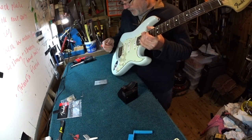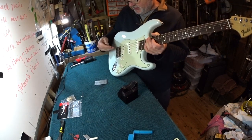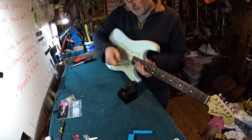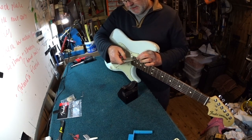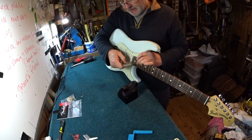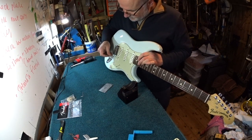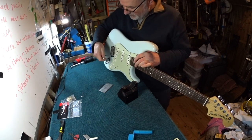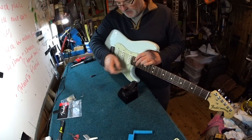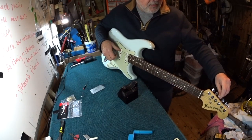Okay. So it's a bit of a fiddle to begin with. Now I'm going to be changing out the bridge saddles in a minute, but there's no reason not to do it this way first, because actually this isn't badly set all the way across here as it stands. The E is too high, but most of them are okay. So you might say, well, why am I setting up with the original saddles on if I'm going to change them? And the reason is we just need to check the underlying playability of the frets.